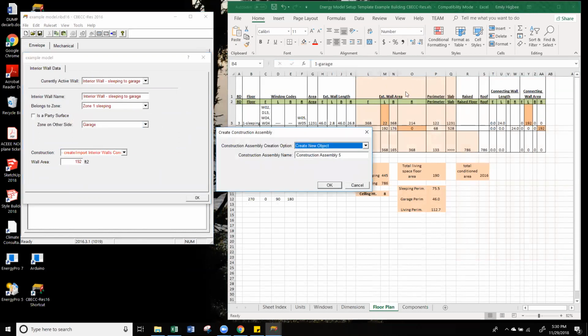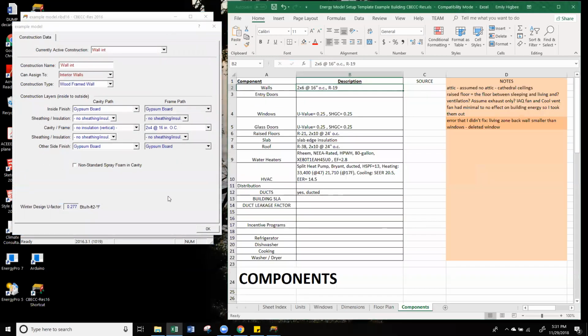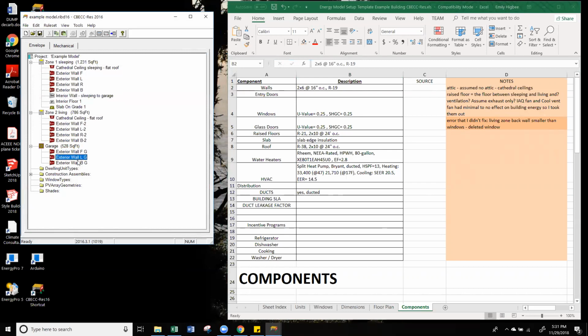And then, so now we got to create another new construction assembly, even though it's the same as our exterior walls, because this is technically an interior wall, but it's going to have the same construction as the exterior walls because it's touching the garage, which is unconditioned. So I'm assuming that it will have the same construction assembly as the exterior walls. So the walls, 2x6, 16 on center, and we're gonna have R19, double gypsum board. We'll put whatever. Okay. Cool. So now, since we don't have a fourth wall here, it'll recognize that we put it over here, so we won't get an error when we run it saying we don't have those 6 things within each zone.